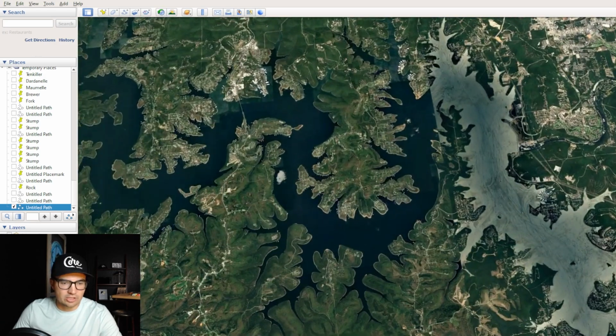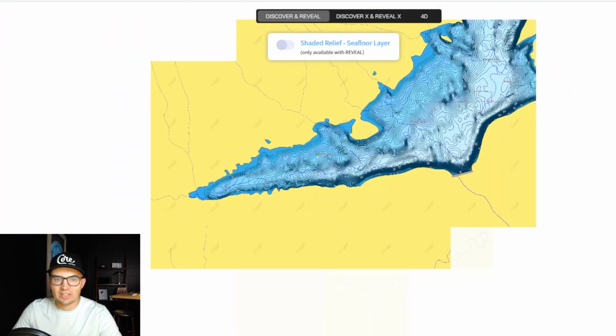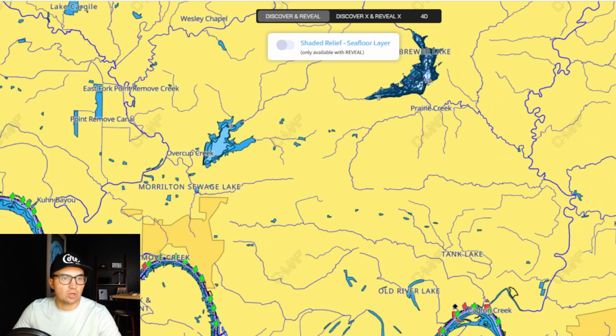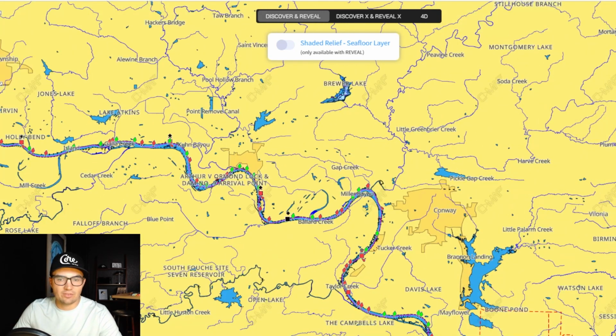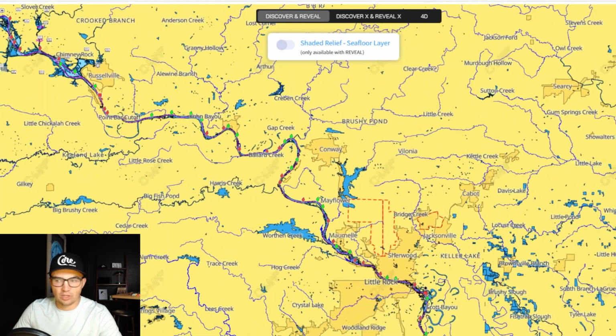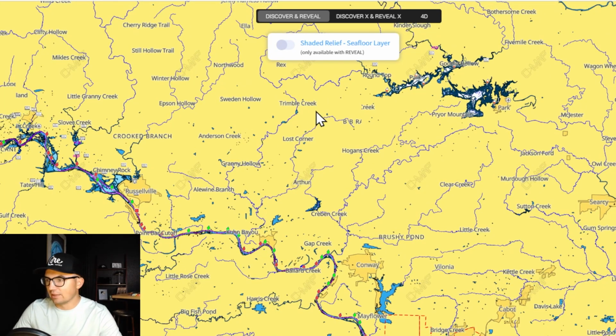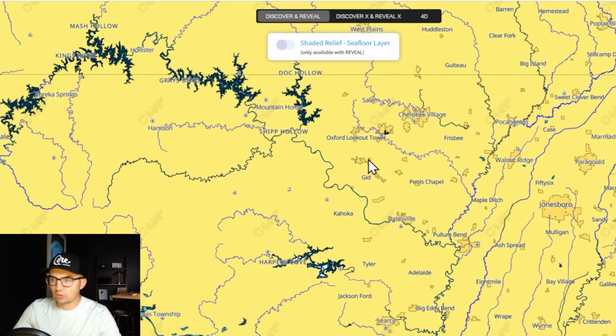actually, I'll pull up my Navionics here so you guys can see that, or my CMAP. Actually, this is the CMAP mapping. This is the CMAP chart viewer. The Navionics app isn't working very well anymore, so if you guys do want to check out mapping online, this is free. Just type in CMap Chart Explorer. It's by Lowrance. It works pretty well.